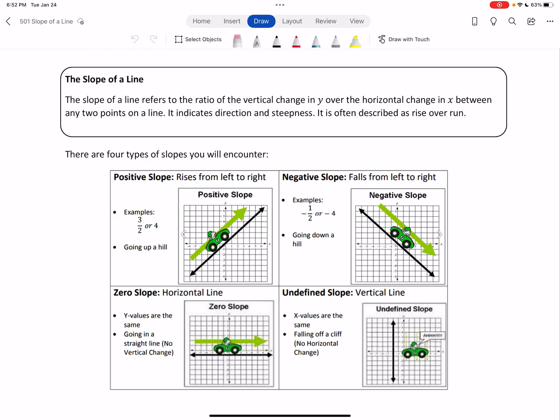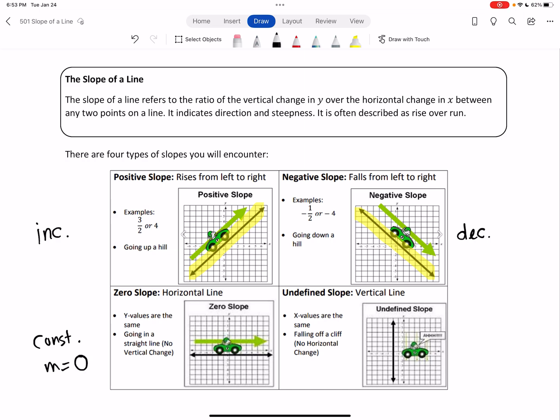This top left picture is a positive slope because when you go from left to right, the line is increasing or going up. So increasing lines will have positive slopes. This second picture here is a negative slope. When you go from left to right, the line is going down. Decreasing lines will have negative slopes, so their answer, when you compute them, will be a negative number. A constant line, one that's straight, will have zero slope. So this is a slope of 0.